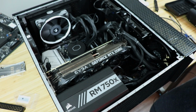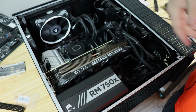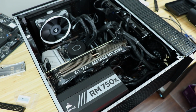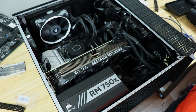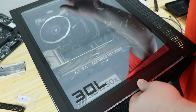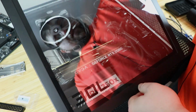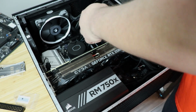And we did it. Yes. Whew. Look at that. I've done some stupid stuff in my life, but this is probably the stupidest. The dumbest or something. So, now all we gotta do is check out the performance. See if this case can handle all this power. And put on the side panel. Look at that. Is it gonna work? Probably not. Come on now. My tubes are in the way. Go to the side here, tubes.